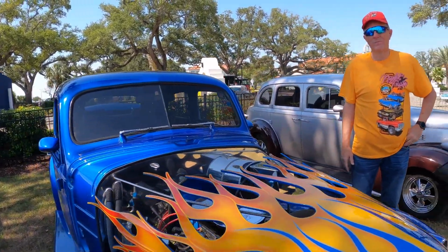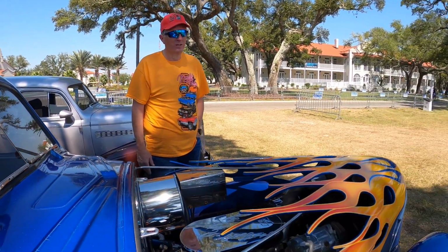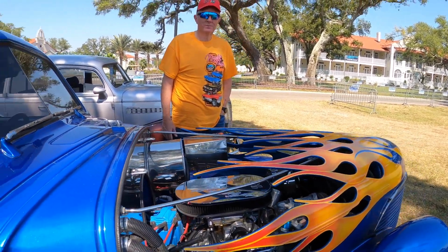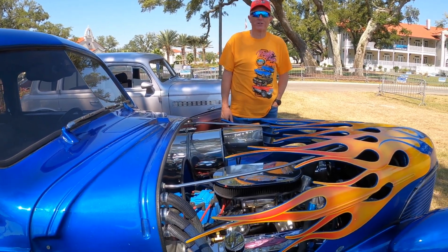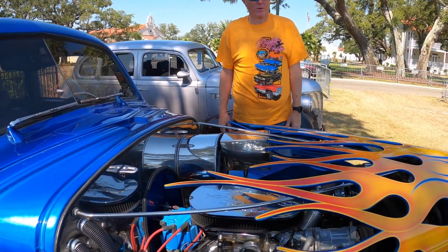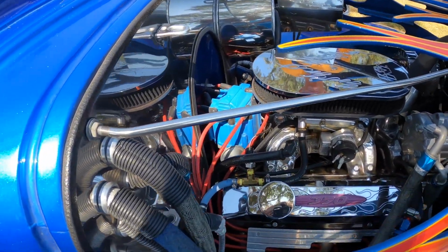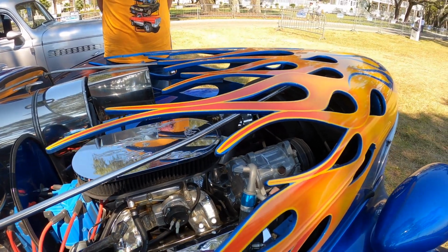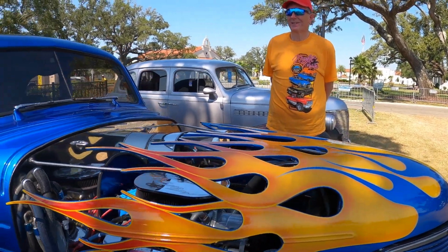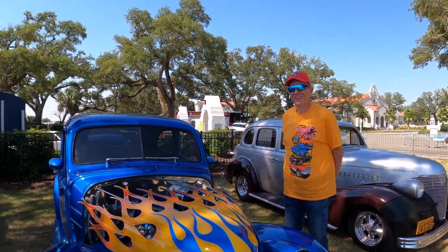So how did you do this? Who did this? Eric did it. We just drew the pattern out and cut it out with a jigsaw. Then a buddy of ours did the graphics on it, airbrushed it on there. Wow. So can you open it for me? No, it's too difficult though. So we can never open the hood? No, not that you would need to. We just take it off. It just comes off. Okay, fair enough. Is that Eric's? Yep. Well, we definitely are going to chat with Eric because I'm fascinated to be able to do that. And if it was easy, I would have seen a lot more of it. That's why I am very fascinated.